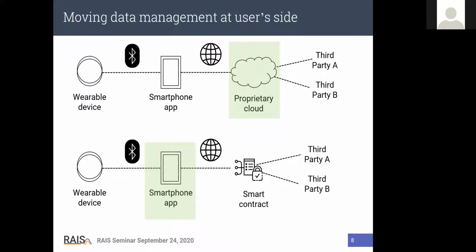A better idea would be to develop an environment which enables the user to choose which third parties get their data, what use they make of it, to disclose this data in a secure way, or if it is necessary to disclose sensitive data, to disclose them in a way that doesn't harm the privacy of the user. I won't discuss much about this environment because it would require an extra seminar.